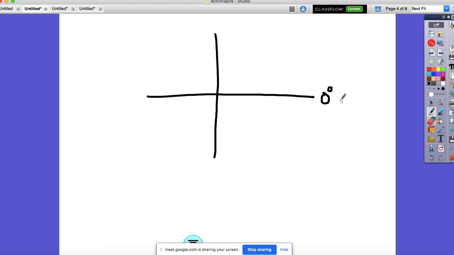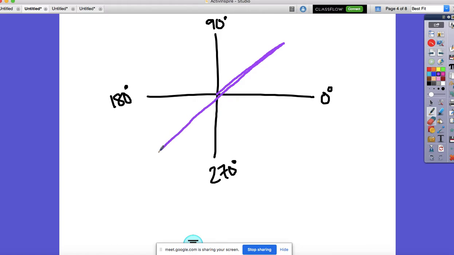You would start at 0, the next one here would be 90. So if you're going every 90 degrees, 90 plus 90 would put you at 180, and then add on 90 more degrees and you get to 270. And then you can add in different intervals. So now I'm going to be going every 45 degrees, because 45 is half of 90. If I add on 45 more degrees to 90, that puts me at 135. Then if I add 45 more, I get to 180. If I add 45 more, I get to 225.